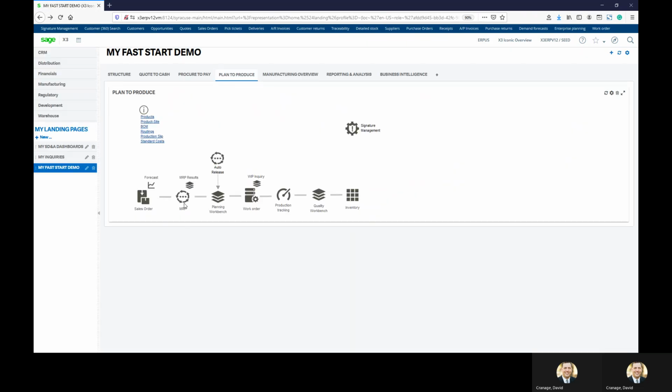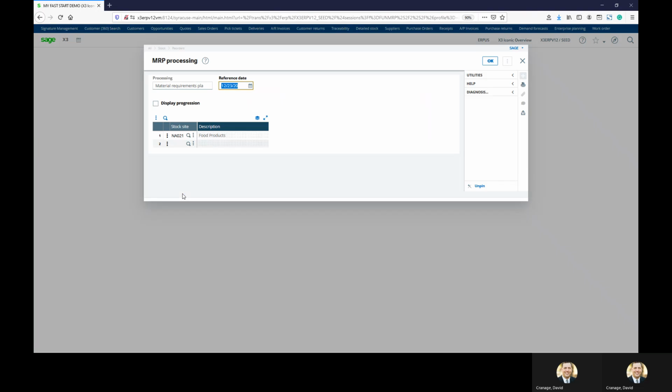And at this point, what we're going to do is run MRP. MRP provides the planning logic necessary to make or buy only what is needed when it's needed, right? In essence, it answers three critical questions. What are the items that are required? How many items are required, and when are those items required? It takes a look at our supply, compares it against the demand, and then determines what we need to get in order to meet that demand.